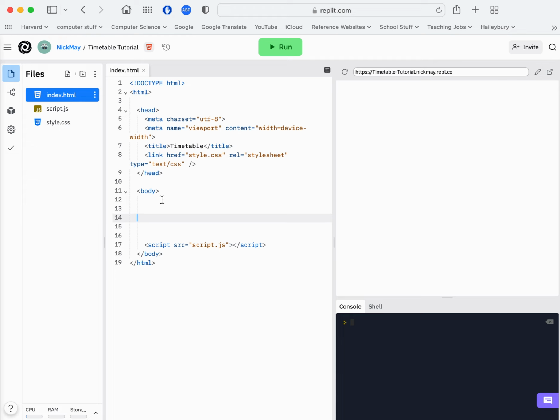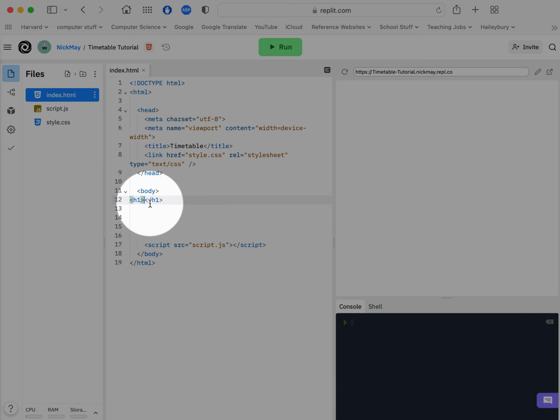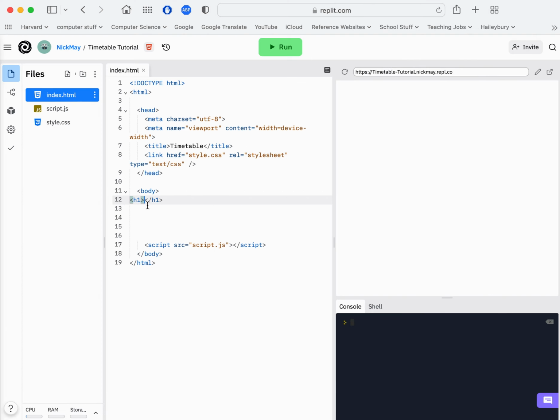The first thing we have to do is put in a heading. So we put this H1. Now H1 is a heading style, and you'll see when I do the first H1, it does the close of the H1 as well, because these are tags and they work in pairs, all right? So it has an open of the start of a tag and the end of a tag. Okay, so this one's going to be our heading, so I'm going to call this timetable website. Okay, so now I've put in my H1 heading.